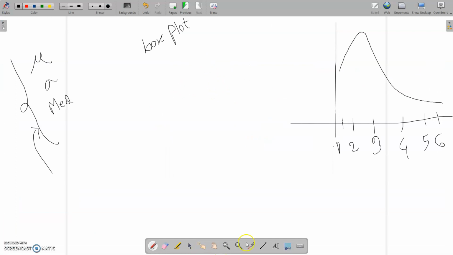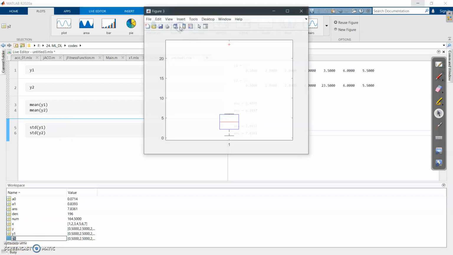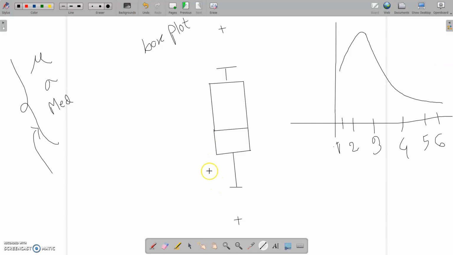When you are creating a box plot, you see there is a box like this. There is this line something like this, and there is this small line something like this. Then you have a plus sign here, and there is a small line like this. So let's try to compare with y2 again. There is a minus line here. These are two lines. Let's see and understand what it means.